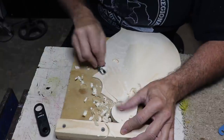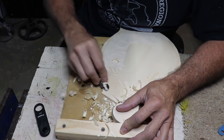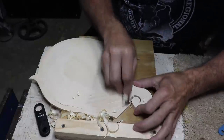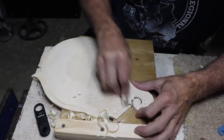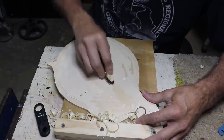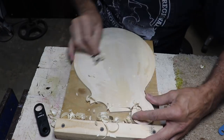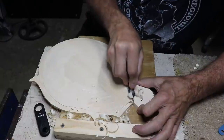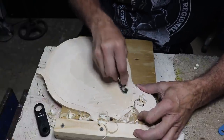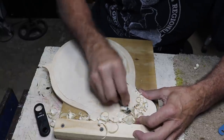You can see this thing really knocks the wood out. It's not a long process, especially if you get used to using tools like this. It can be very quick, probably almost as quick as you could do it with a machine. Not quite, but almost. But definitely more precise in terms of hand-operated machines. Certainly a CNC could do better. But on the other hand, there's a million CNC machine-made instruments out there, and sometimes that quality is not all that great.